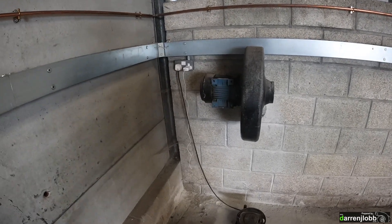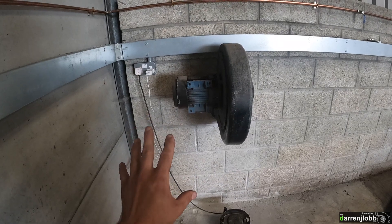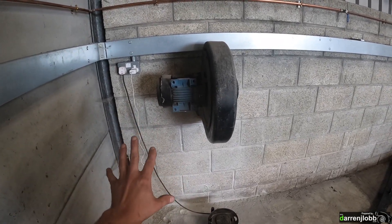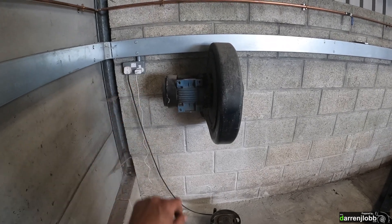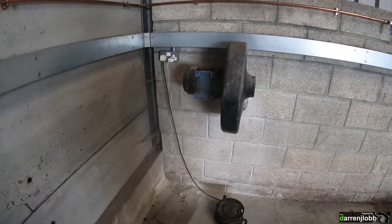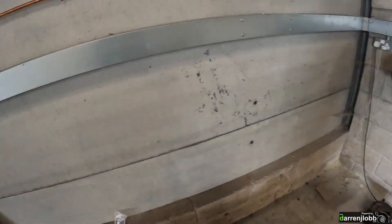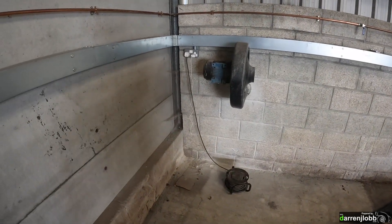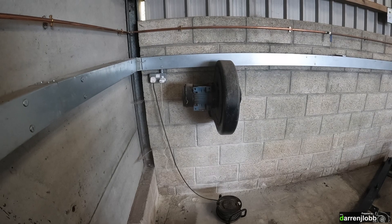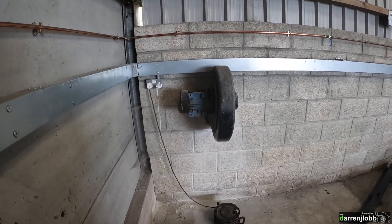What I'm going to do is take the VFD off the wall — it's still somewhere in the depths of my old workshop, hopefully still good — and put it in an enclosure, doing a slightly tidier job this time. Then we'll run power to it, and the control wires need to come back to the main control box so we can start and stop the fan using the dyno controller, and do high and low speed automatically based on roller speed.